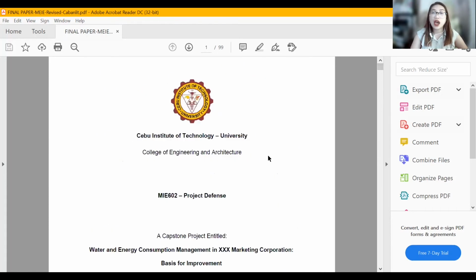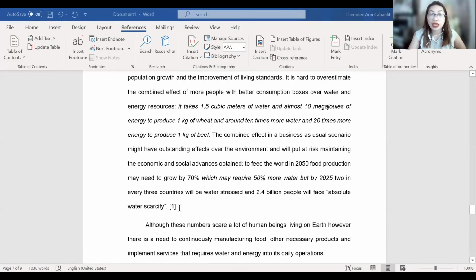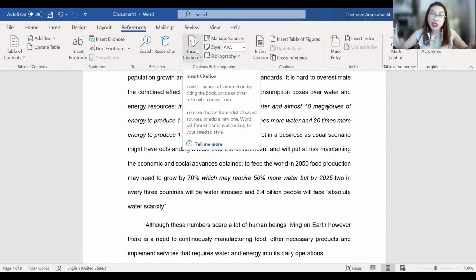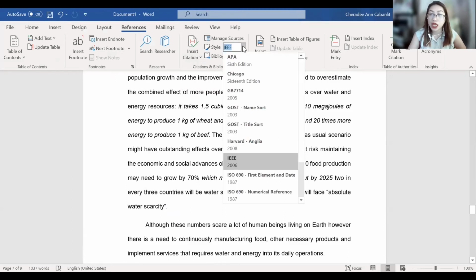Okay, now how do we go about the bibliography? For the bibliography, guys, I'll just share again my example Word file. So for example here, you have this source from a certain author or from a website. If that's the case, guys, let's delete that. We go to insert citation. So that's for the bibliography. So once you get that, that is a nice way to add it in your rationale or in your theoretical background. Just put the citation. Make sure that it's in APA format for non-engineering.